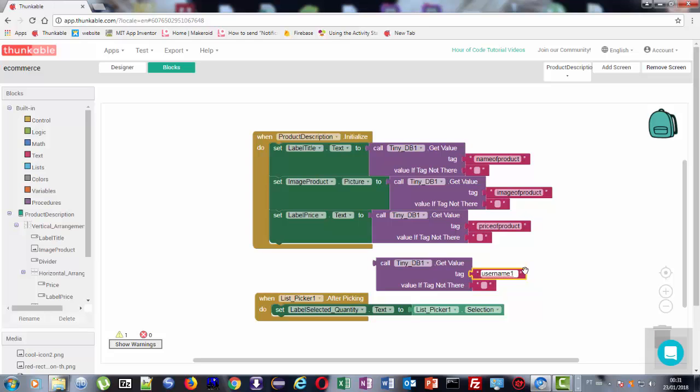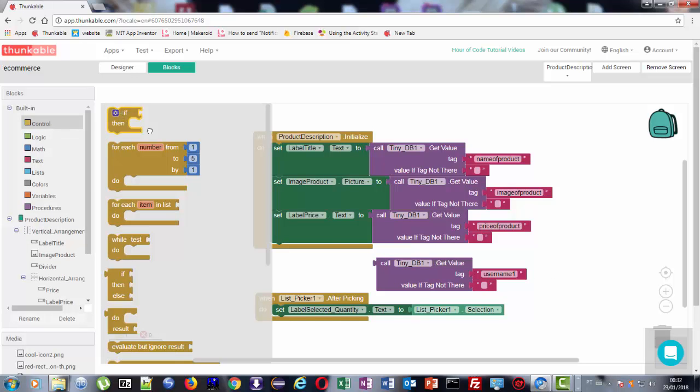So coming from the screen 1, we're gonna use the tag username 1 to get the name of the person logged in the application. We're gonna need an if statement.